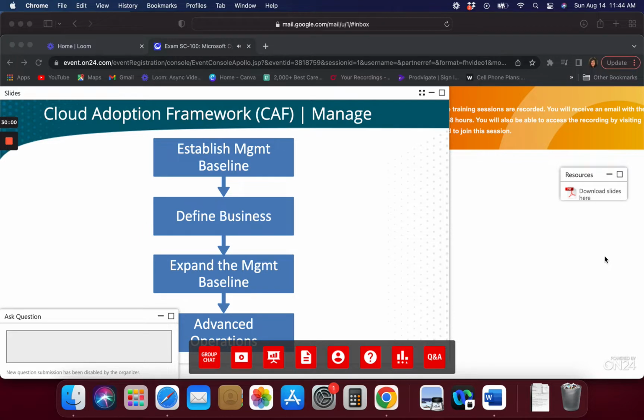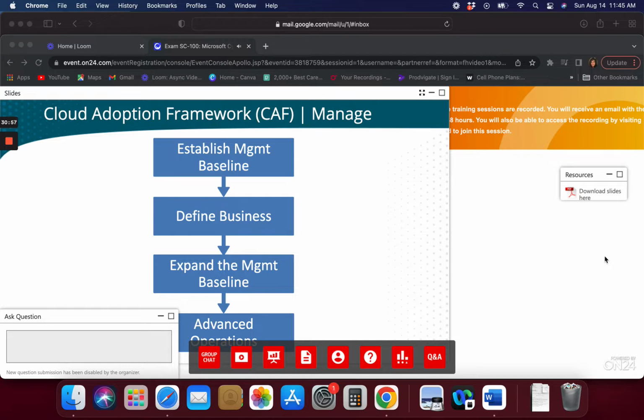Now, on the manage side, we also have 4 steps. You start by establishing a management baseline. A management baseline is the minimum set of tools and processes that should be applied to every asset in your environment. You define your minimum commitment to operations management and then define business commitments. You document supported workloads to establish operational commitment with the business and agree on cloud management investment for each workload and each application. Next, you expand the management baseline, so you apply recommended best practices to iterate on your initial management baseline. And last, we have the advanced operations and design principles. For workloads that require a higher level of business commitments, for example, you perform a deeper architecture review to deliver on your resiliency and reliability commitments.